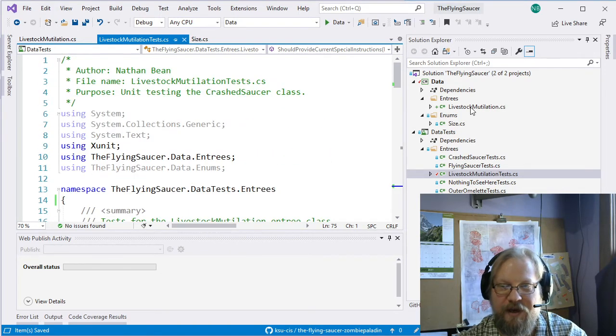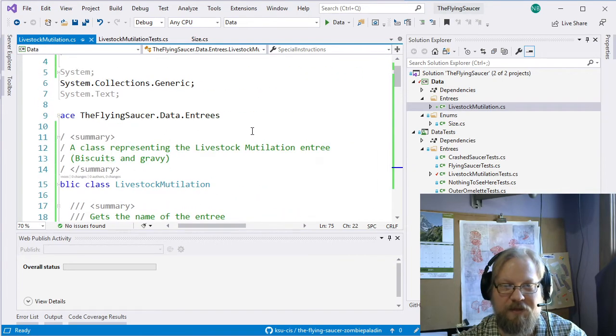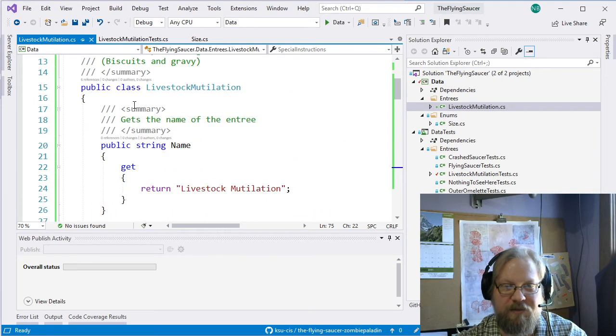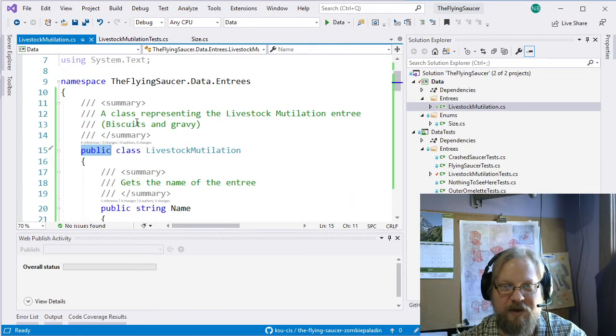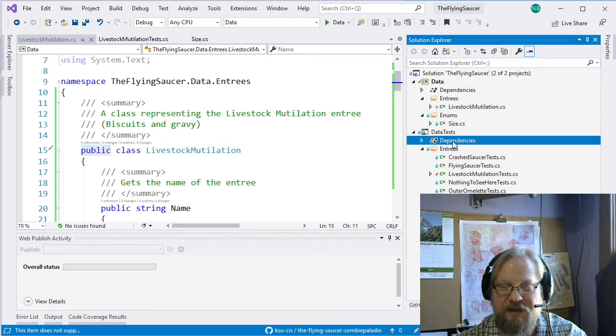If it's not finding it, some of the things that might be a problem, this class might actually be not public. By default, it doesn't throw the public on there, so you need to make sure that that's there, or this other project can't see it. We also need to make sure that this data project is being set up as a dependency here. We expand this, notice down in projects we have the flying saucer.data, so that we're actually compiling this project into a DLL that then our test is looking at here.